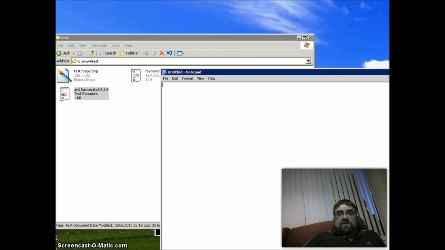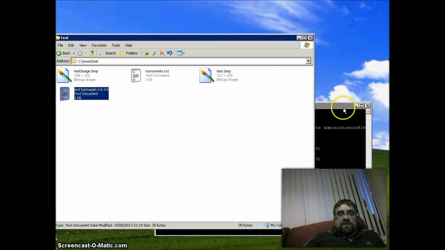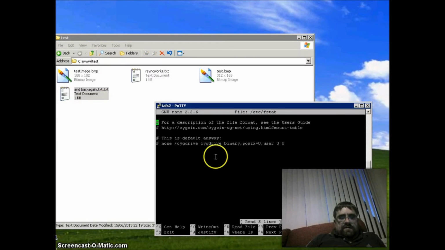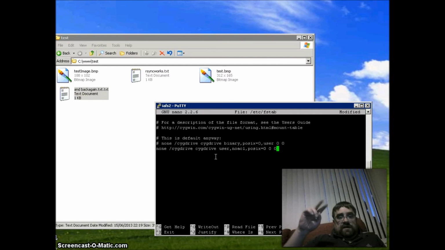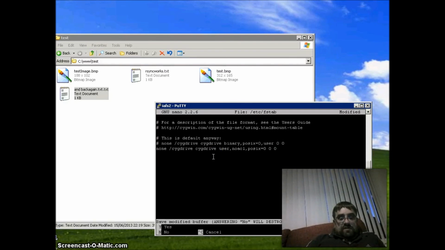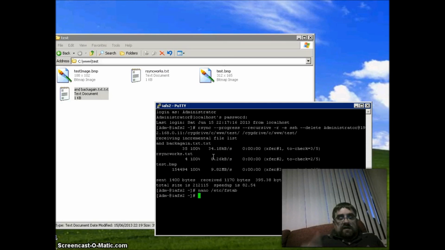Okay, that's another thing. That's a really good point. Yeah, the last thing you have to do in order to get this issue, if you like, of file permissions to go away, is to add this command line to the /etc/fstab file, which I will probably do on the client. It's the client that has to do it. Okay, so in this case it's going to be the client. I'll do it on the server.